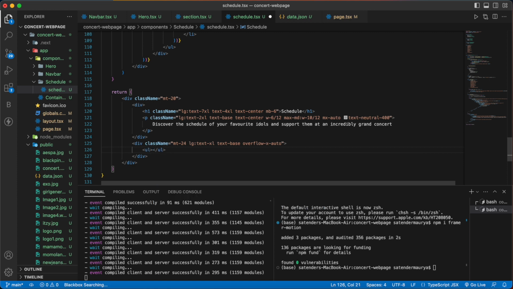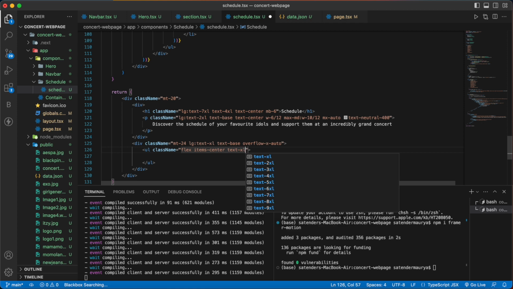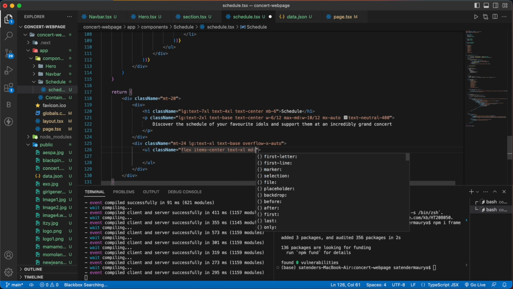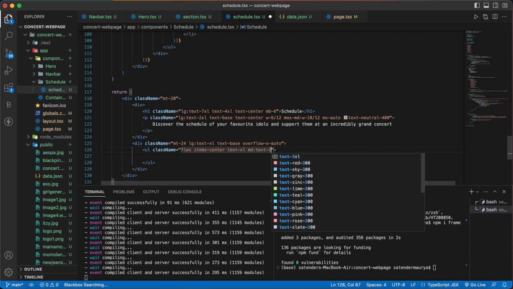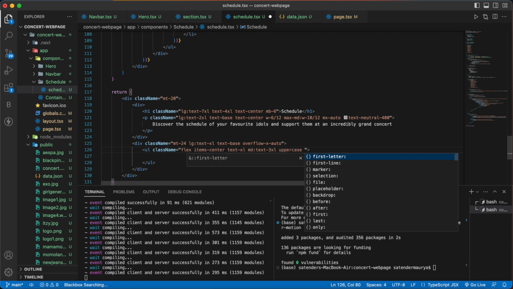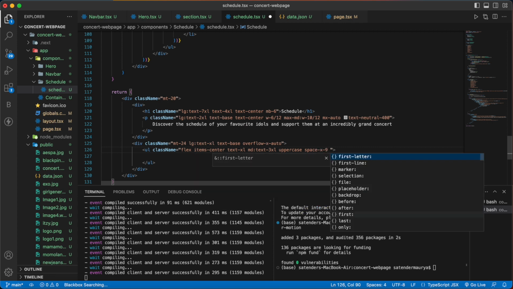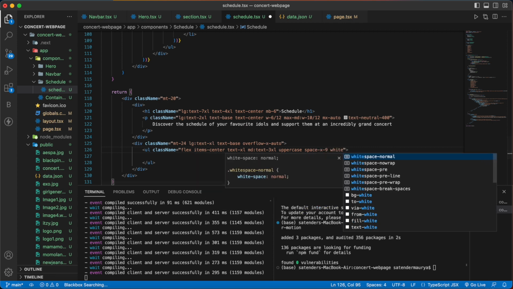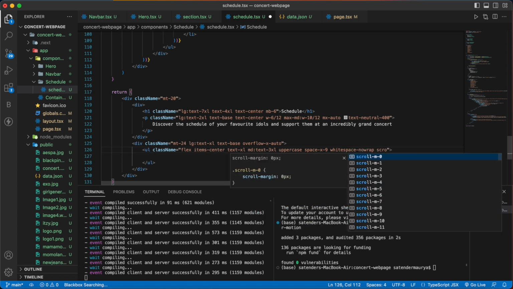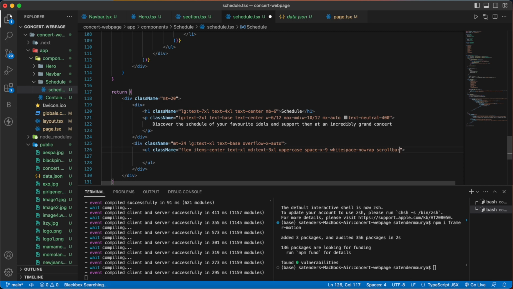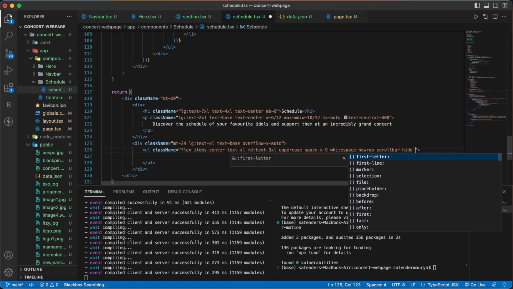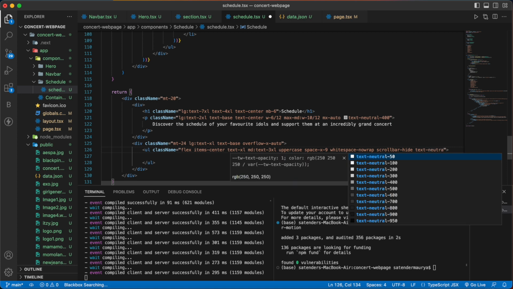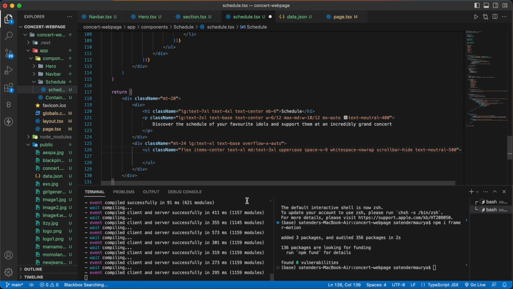Then we'll have another list with a class name of flex, items center, text XL, MD text 3XL, uppercase, space X9, white space no wrap, scroll bar hide, and text neutral 500.